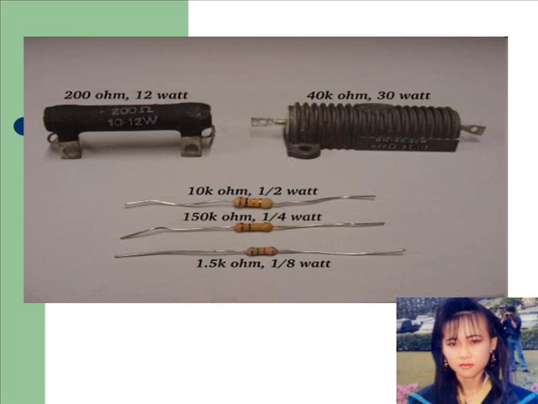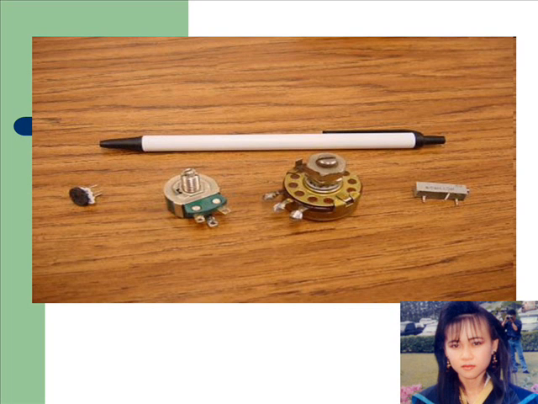Real resistors look nothing like the zigzag symbol. Instead, they look like small tubes or cylinders with two wires protruding for connection to a circuit. Here is a sampling of different kinds and sizes of resistors. Variable resistors must have some physical means of adjustment, either a rotating shaft or lever that can be moved to vary the amount of electrical resistance. Here is a photograph showing some devices called potentiometers, which can be used as variable resistors.